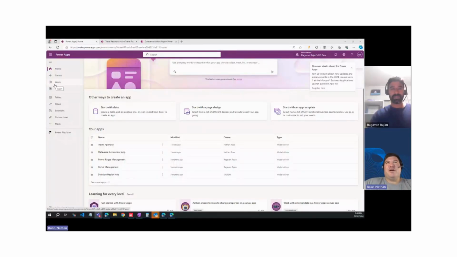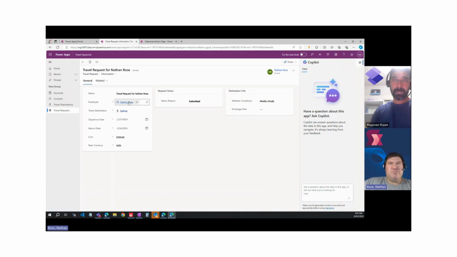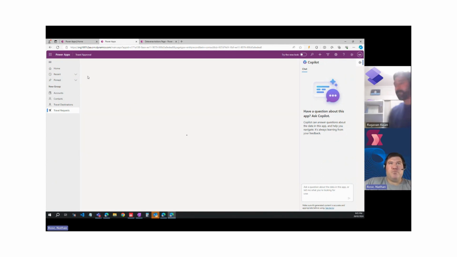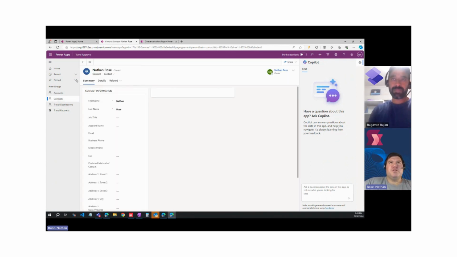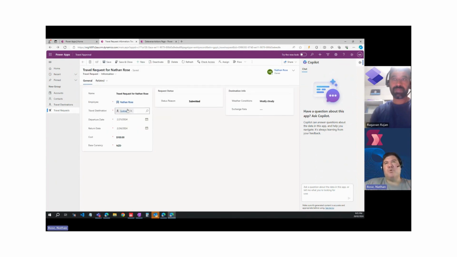All right, so the scenario that we're going to take you through is we have created a travel approval app. Nothing special. This happens all the time in the Power Platform. So we've set up this very basic app for people to set up travel requests. The travel request is pretty much the main table in this model-driven app. We've got an employee, which is just a repurposed contact row, linked to the travel request. We have a travel destination, and that's pretty much it. So this is a pretty simple app.